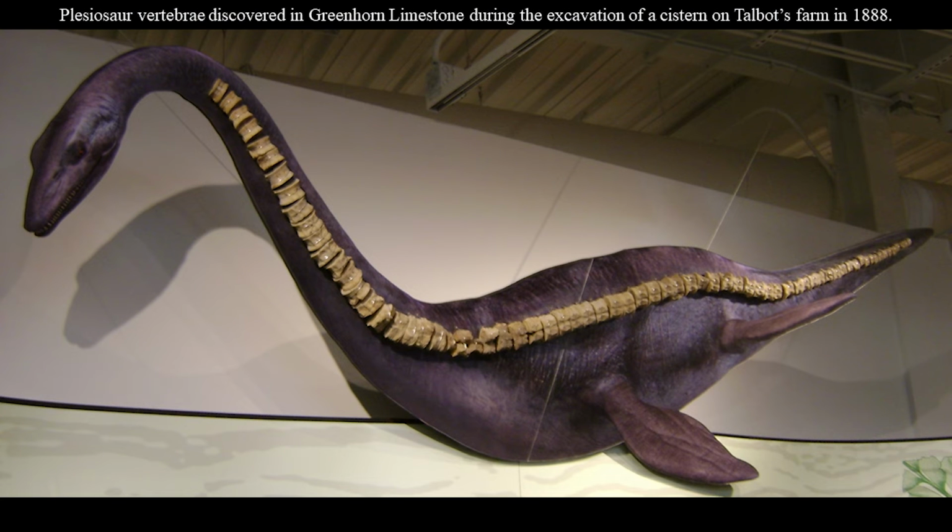Another thing that was found during Talbot's time: he established, gradually, a farm out in what today is Stone Park, and in 1888 they were digging a cistern for his farm and came across this vertebra that we have on display out in our permanent exhibit. It is a reptile vertebra of a plesiosaur from the time when the Western Interior Seaway was over this area. So it's an example of evidence of water being over this area in former times.